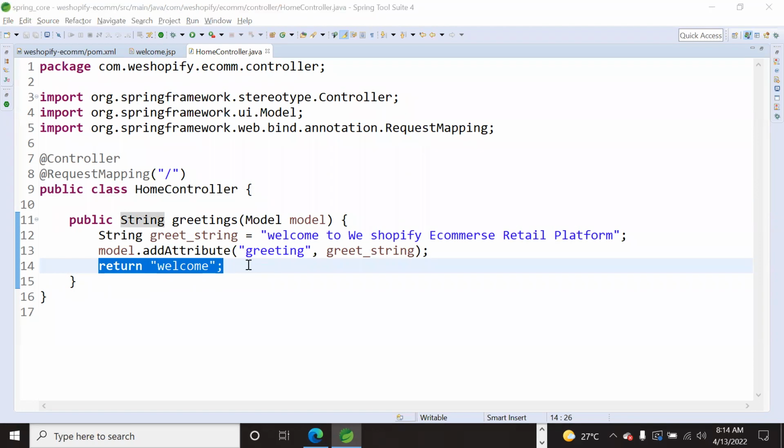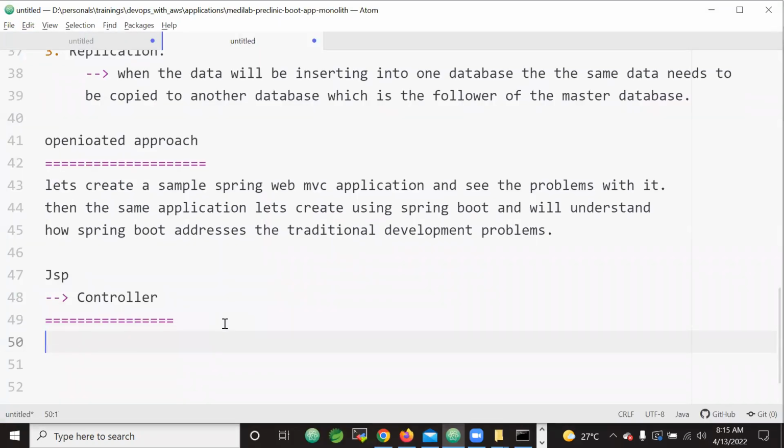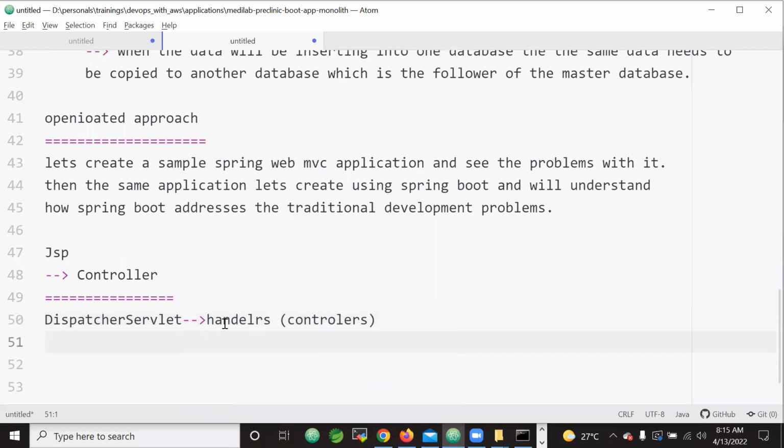Who is that component? That component is called the dispatcher servlet. The dispatcher servlet is the component which maps the incoming request to the handlers. Handlers are nothing but our controllers. So what is the dispatcher servlet doing? Mapping the incoming request.